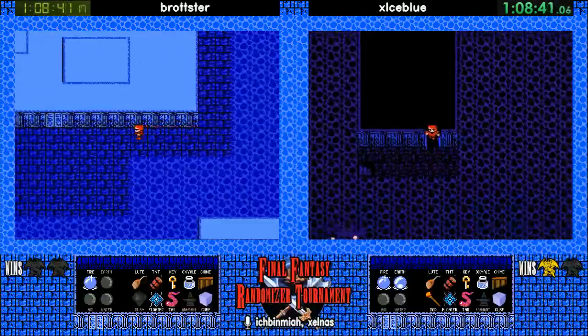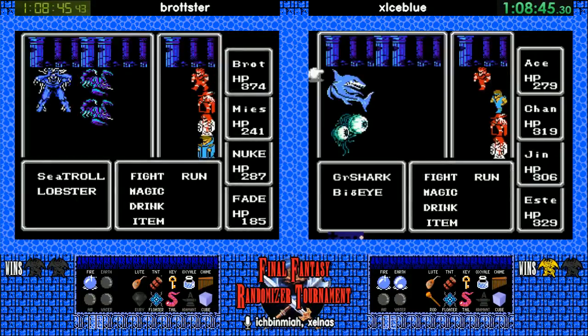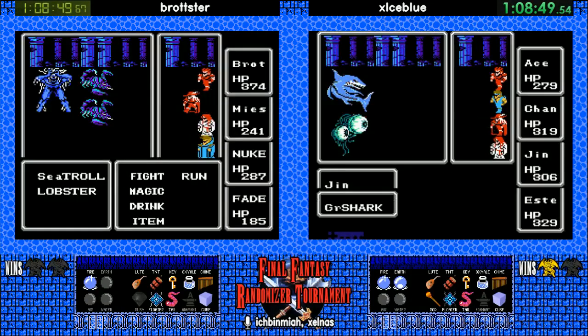Many questions coming into chat now. I asked for questions, and here they come. Any Tyro sightings yet, Meowth? Yes, we've seen a couple. xIceblue thought about killing one and then ran away.